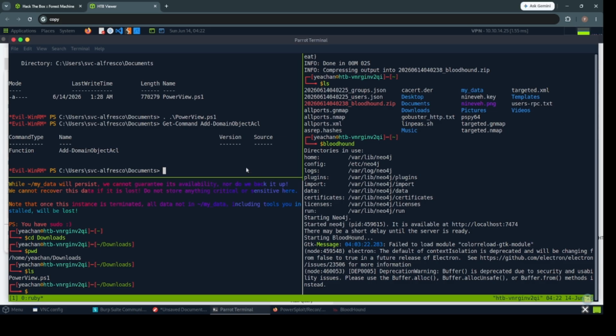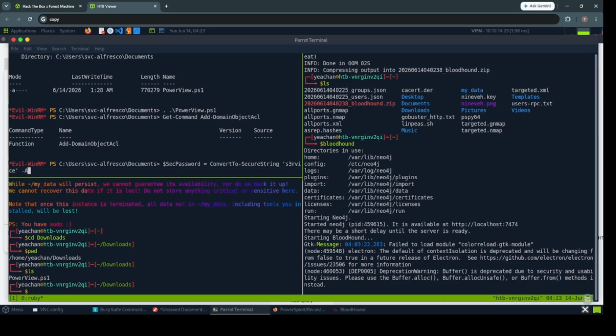Inside PowerShell, we can create a credential object for SVC Alfresco. So the password. This converts the plain text password into a secure string object.